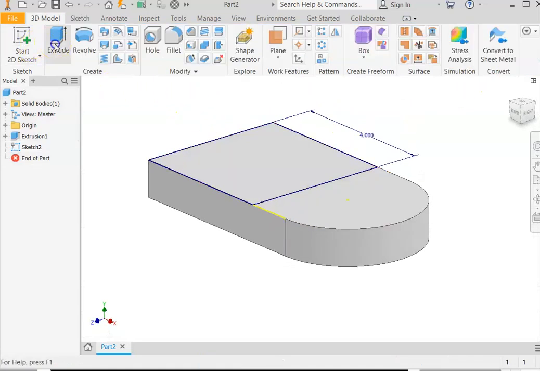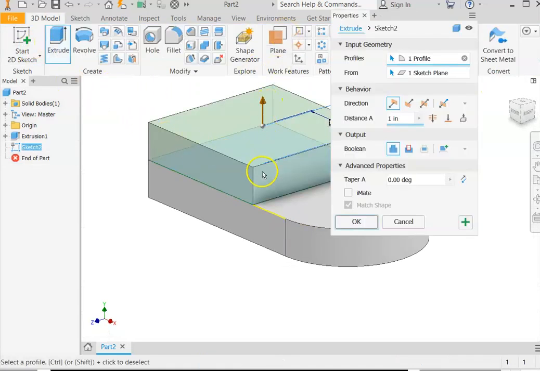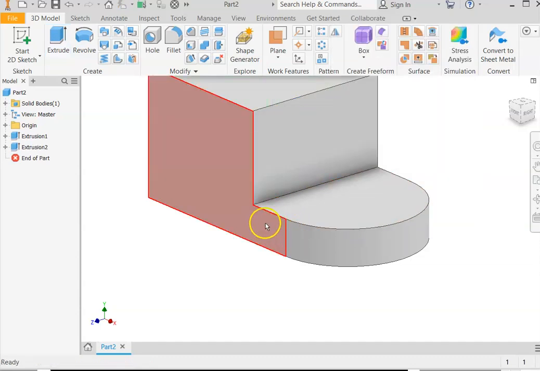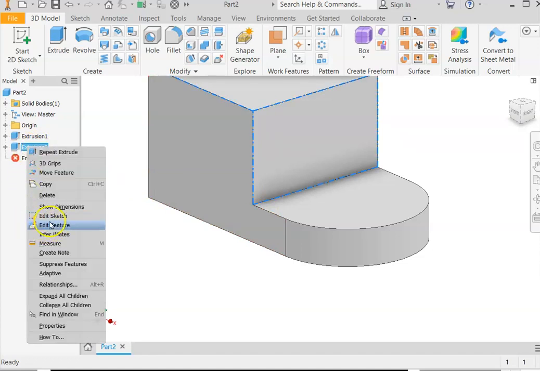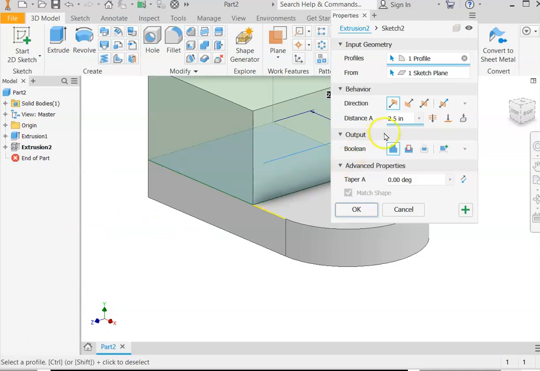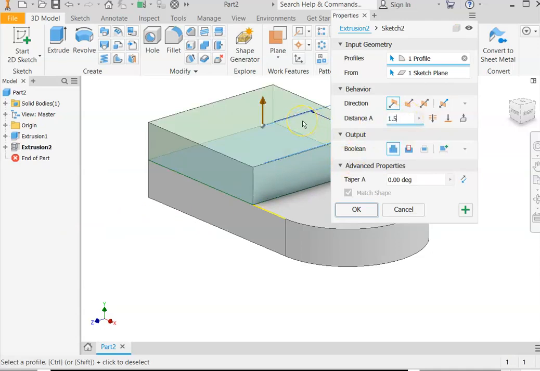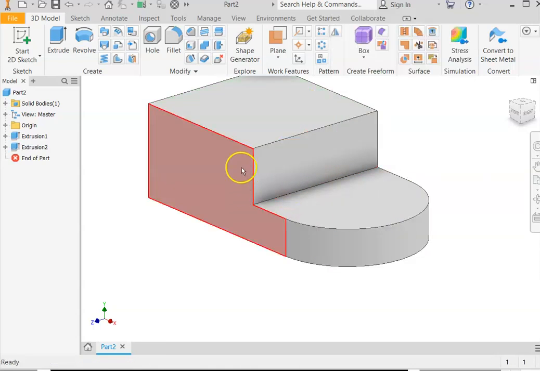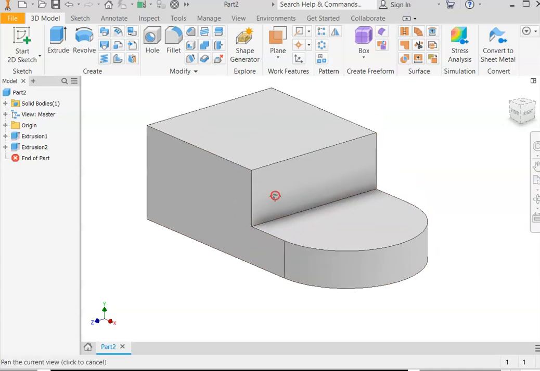So what we can do now is add this little extra piece here to join that, to be 1.5, which makes the total 2.5. Oops, let me see. It looks like I typed something. Let me go back to the edit feature and see what I typed here. Yes, I did type 2.5. It should be 1.5 because the total is 2.5. We already have 1 plus 1.5, so we get 2.5.